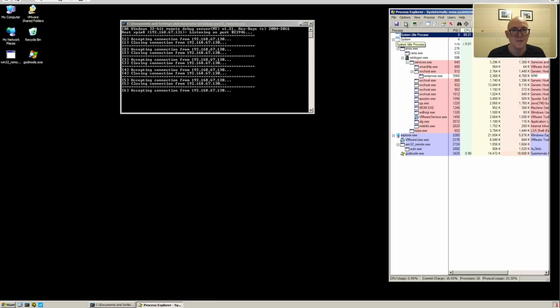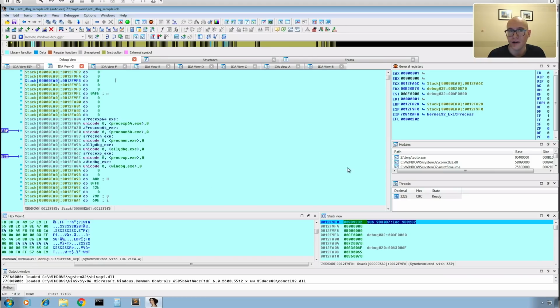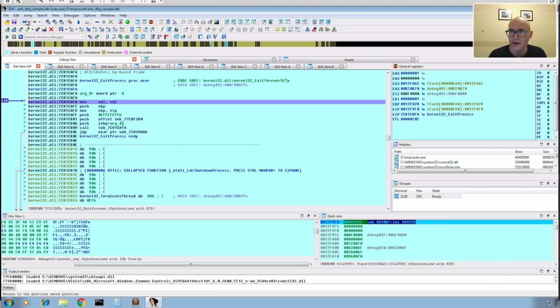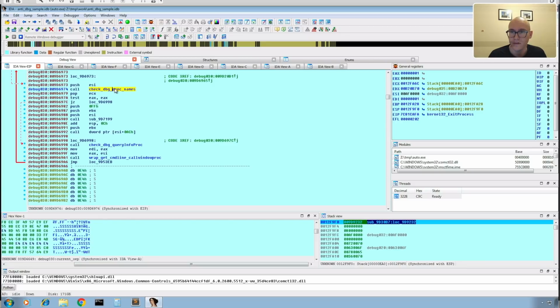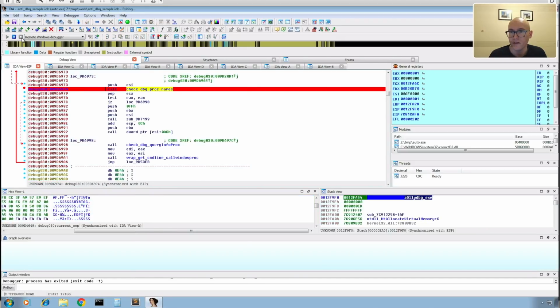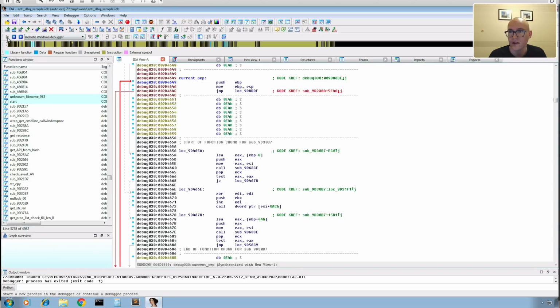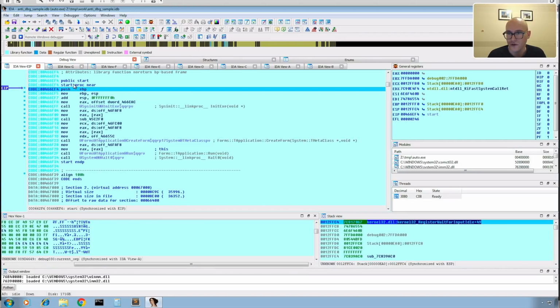found. So now that it's called God mode, not Process Explorer, let's go back and start debugging again and see if we bypass that check. Come back here. We're going to stop. Actually, sorry. Let's go back to check debug process names, and we'll add a breakpoint here so that we can find that easily next time when we run this sample. So let's stop our debugging session. Let's start it again. We're going to run into start.